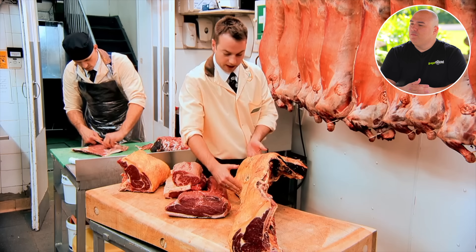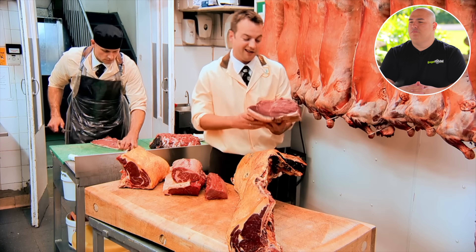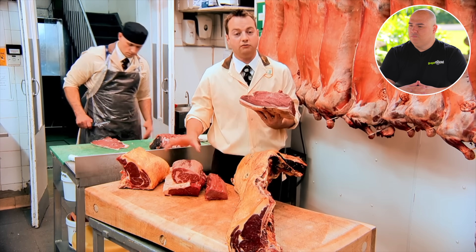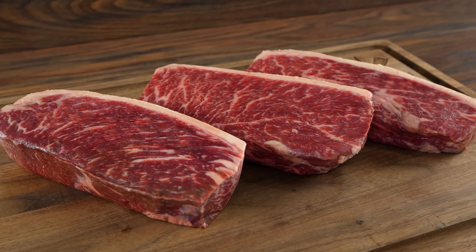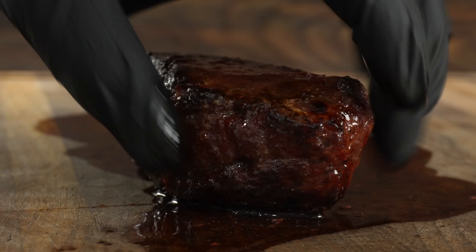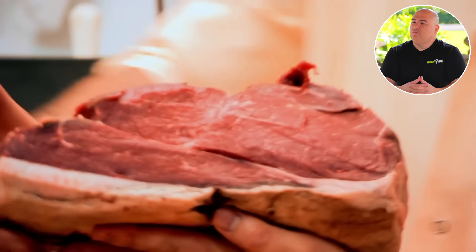This would be the rump section. Take the bone out and what you're left with is a wonderful steak. Rump steak is characteristically a little bit tougher than the sirloin, or a little bit chewier than the ribeye, but it has really strong flavor. Another incredible steak that comes from the rump is picanha — since it's also known as the capped sirloin, it is very tender. That's why it is my favorite cut of steak: it's as tender as a filet mignon but also has a good amount of fat. When buying rump, look for the marbling. Try to get some fat covering on the steak — you can always cut it off after it's cooked.